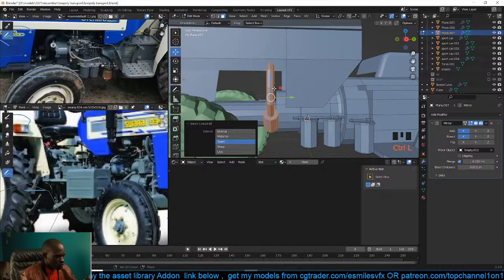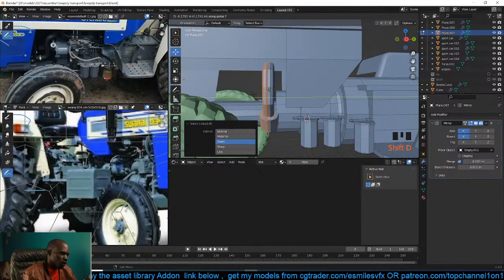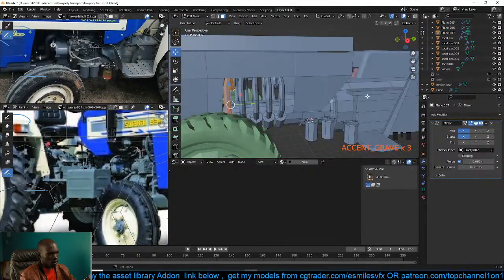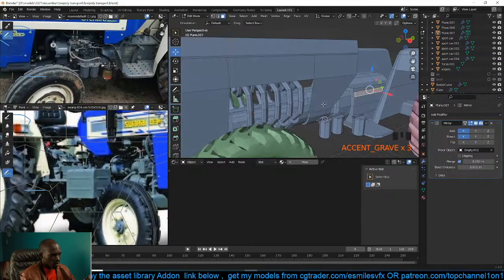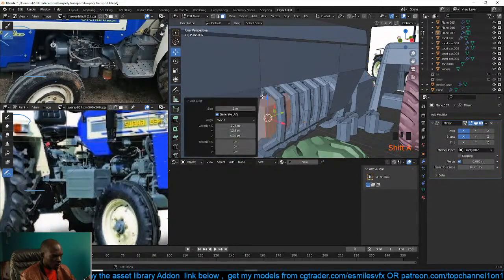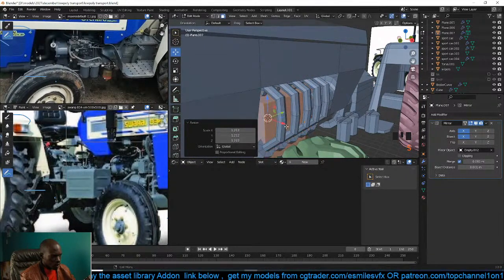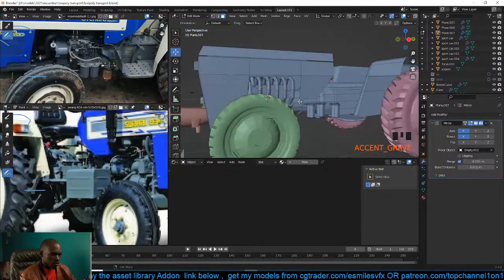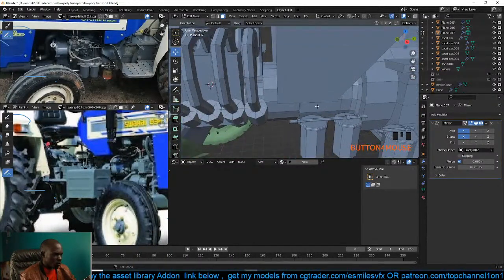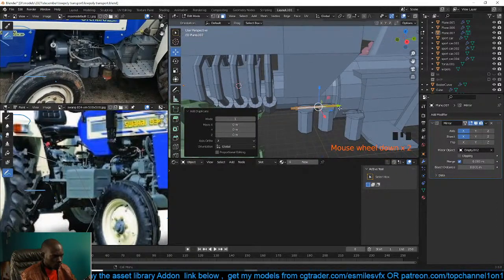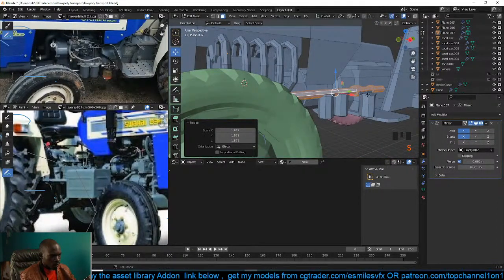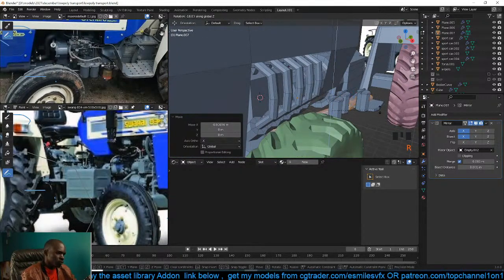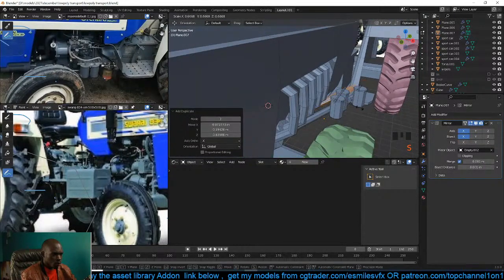I think if I duplicate these a few times, they look like engine parts. And I think I can add in another cube in there, just give it some of these tubes. Let me just grab this, scale it up, just reusing different pieces to make things look more mechanical.